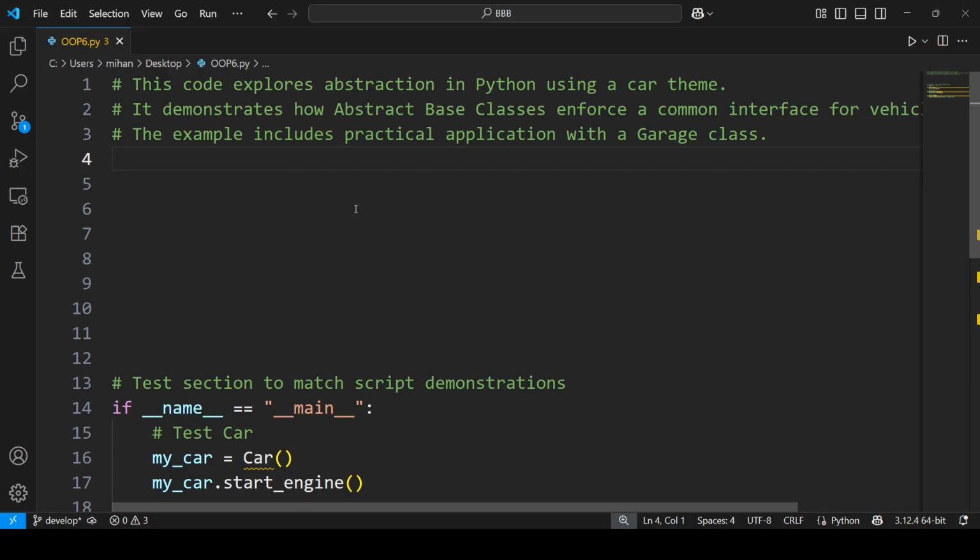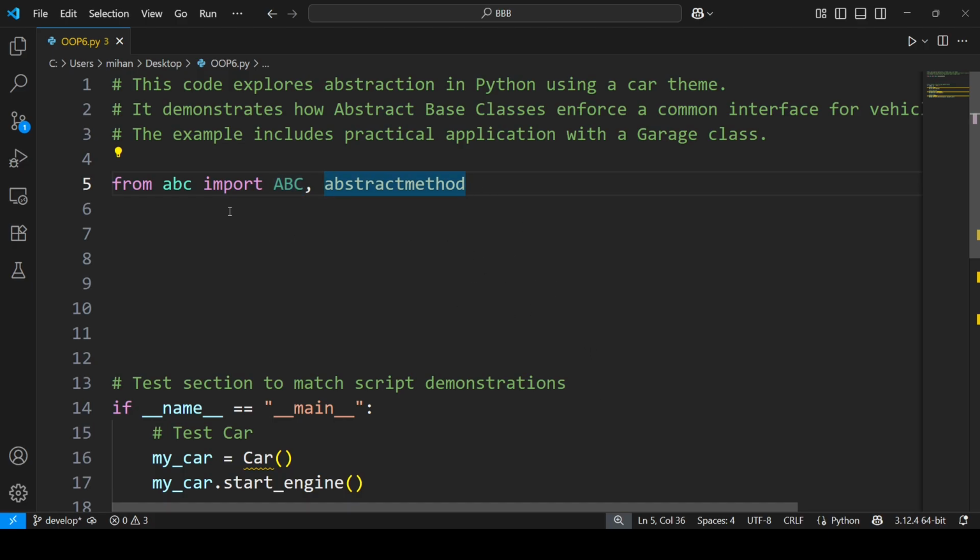To get started, let's think about why abstraction matters. Imagine you're building a system with lots of vehicle types: cars, trucks, buses. Without abstraction, users might accidentally mess with internal engine details, causing errors. Abstraction lets us define what users can do, like start or stop, without exposing how it's done. We'll use the vehicle class as a base and add abstraction tools. Let's take a moment to appreciate how this simplifies things before we begin.